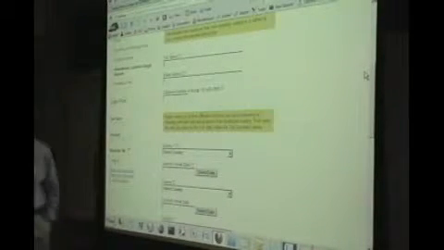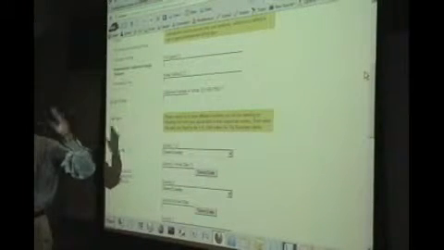So the other interesting thing about the fields is many times when you change a field, you want your form to recalculate. So you want to put triggers, JavaScript triggers on like an on-click or an on-change.